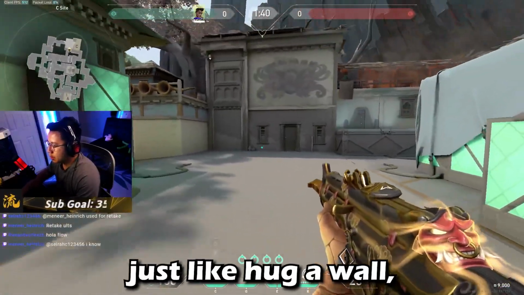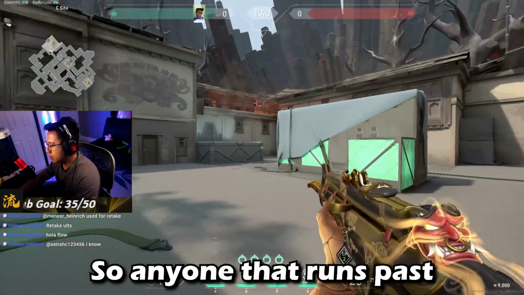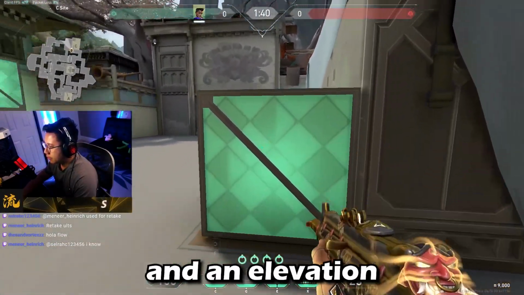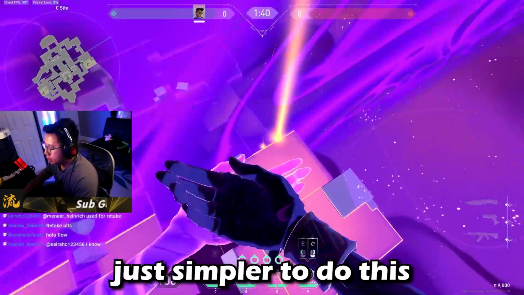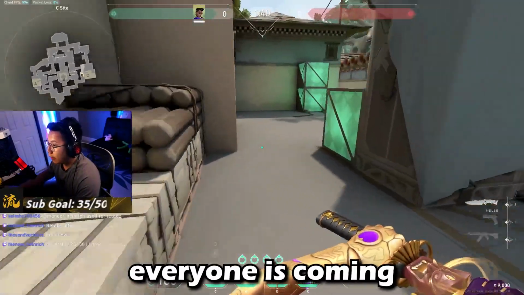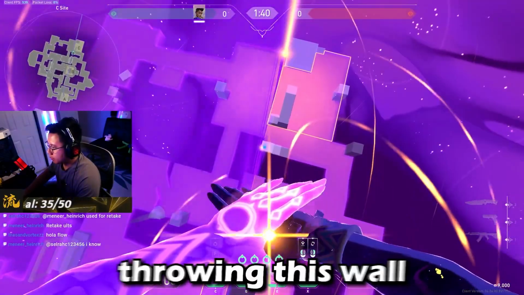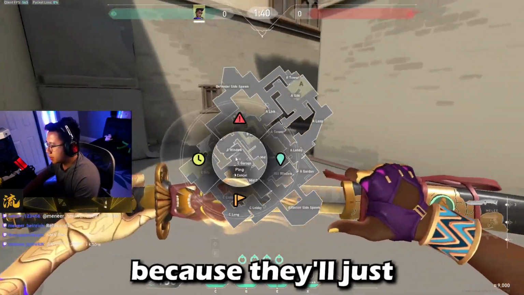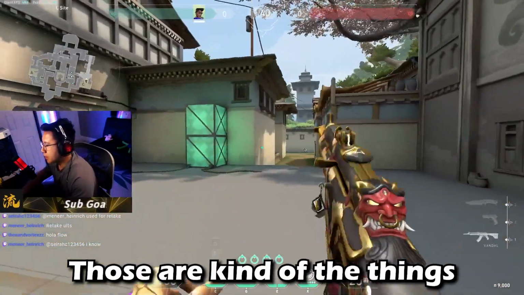Normally, you want to just hug a wall, hold the line, so anyone that runs past will just get shot. In this case, you can't do that since you have boxes and elevation blocking you. So sometimes it's just simpler to do this. If you're flooding onto site and everyone is coming out of spawn, then I would recommend throwing this wall. So you don't even need to worry about garage. But you always want to worry about reflanks because they'll just walk up window or something like that. Those are the things you want to worry about.